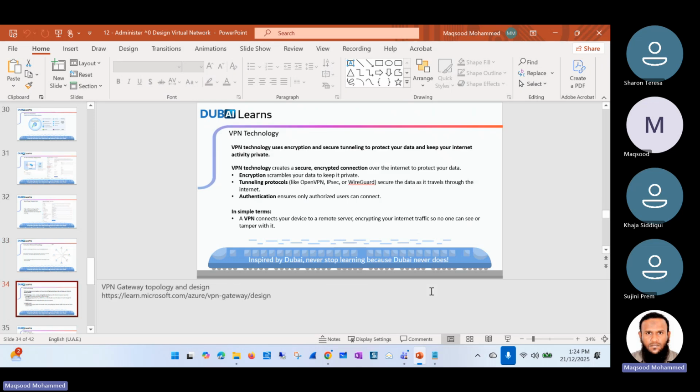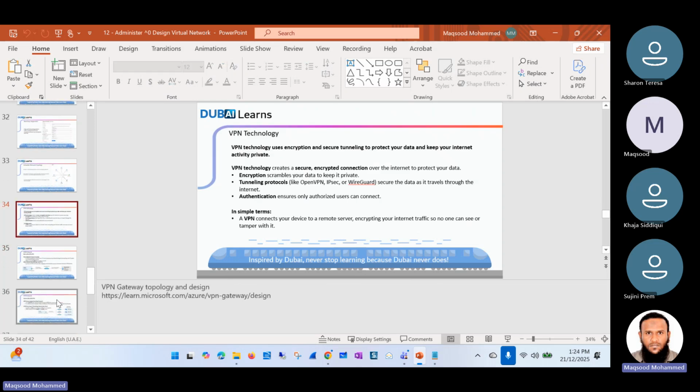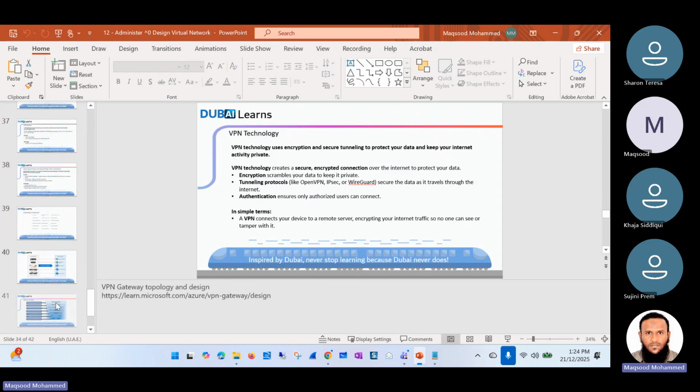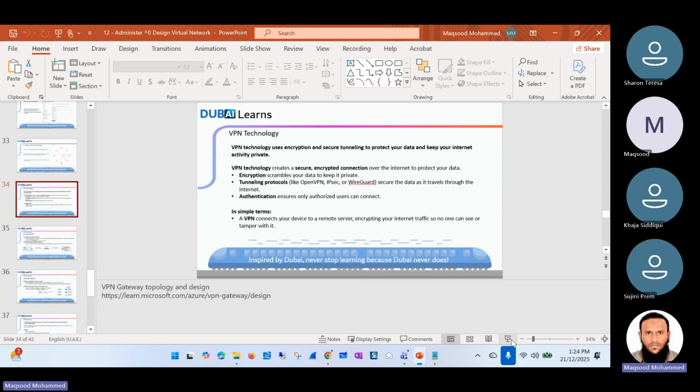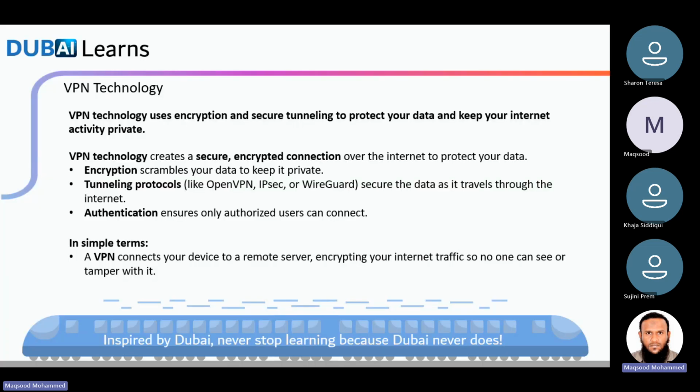So let's look at the VPN. That's the last topic we have, I guess. Three more slides. What is VPN technology? It's very commonly used these days, and especially when you're in the UAE, you must have used one or the other VPN software, solution or application, mainly for calling your home countries, right? So that's the personal level of VPN usage that we have seen.